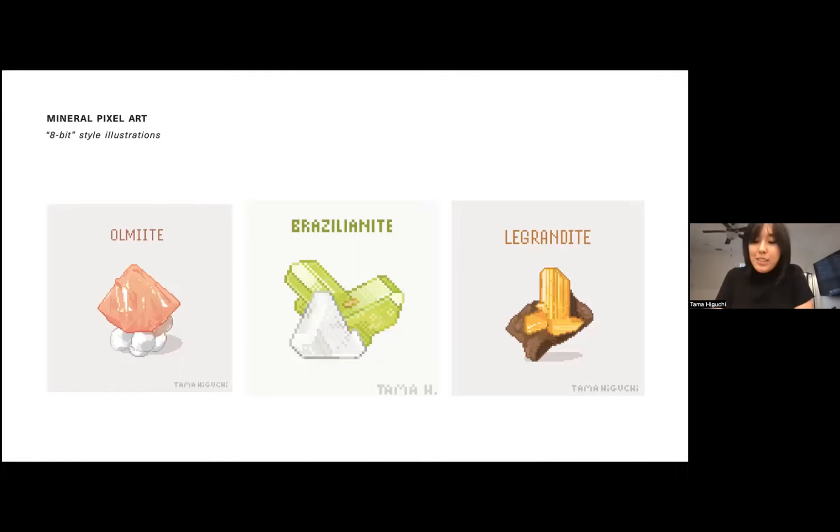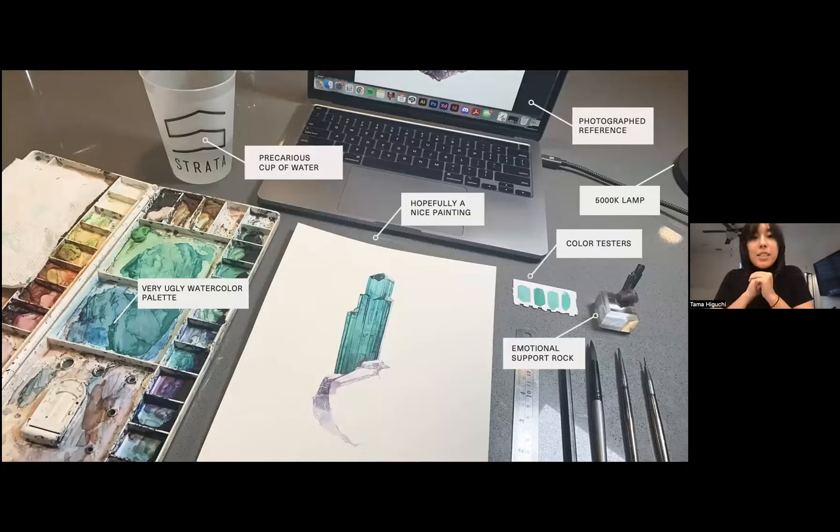Before we get into examples, here's a little behind the scenes of how these paintings come to light. In the middle is a painting in progress. On the left is my watercolor palette — every single section has a different color. Unlike oil paint where you mix on the canvas, with watercolor you generally mix pigments on your palette before applying to paper, because the colors soak in very quickly. Instead of mixing on paper, you do a lot of layering and washes to get to the final result.